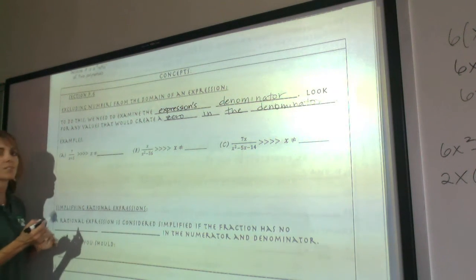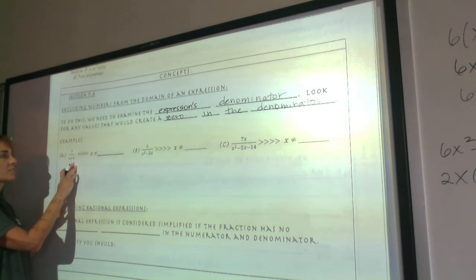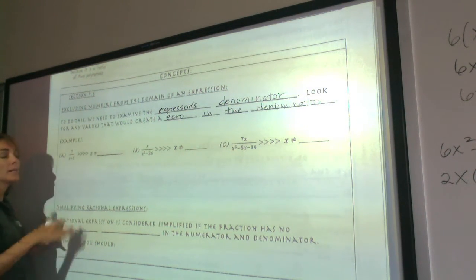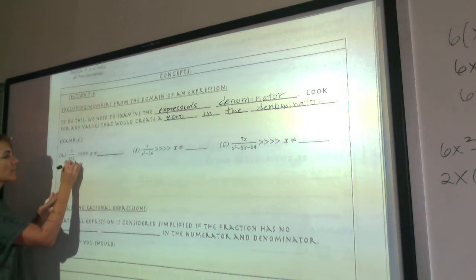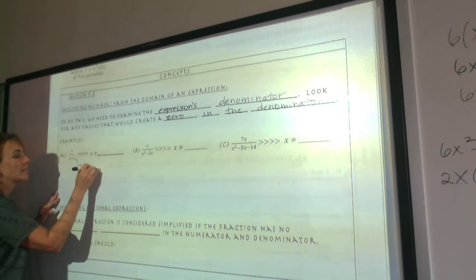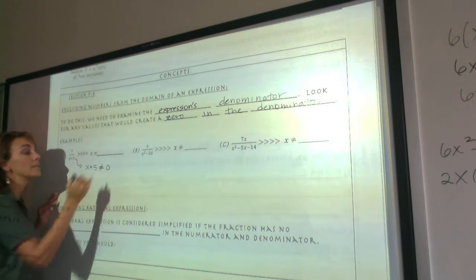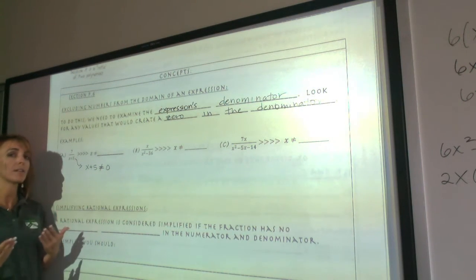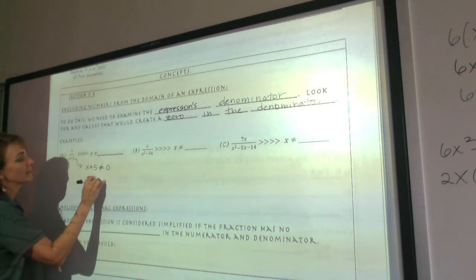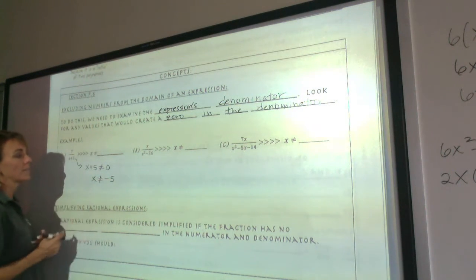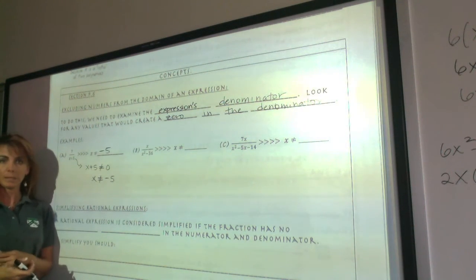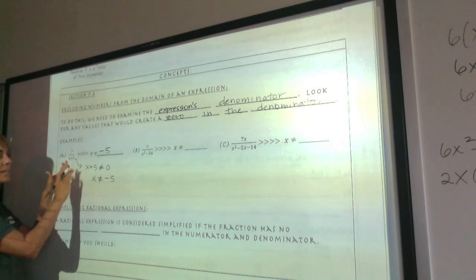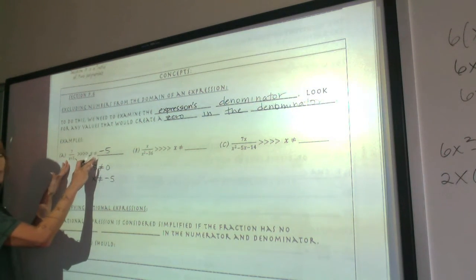So let's think about this first example. We've got 7 divided by x plus 5. And we want to think about, okay, what would cause a 0 in the denominator? Now, a really easy way to think about that is just say, okay, well, we want the denominator not to be 0. Take that denominator and set it not equal to 0. And then just solve it like it's an equation. Subtract the 5. And we'd say x is not equal to -5. Well, that's pretty easy, right? Okay. And that's really all you got to do here. You want to solve that denominator for anything that would create a 0 and exclude it, make it non-equal.